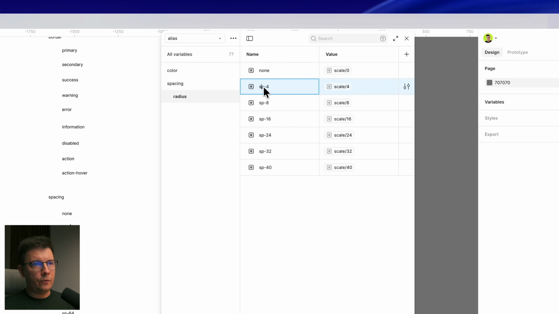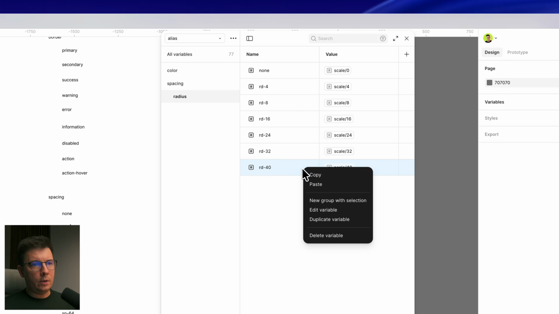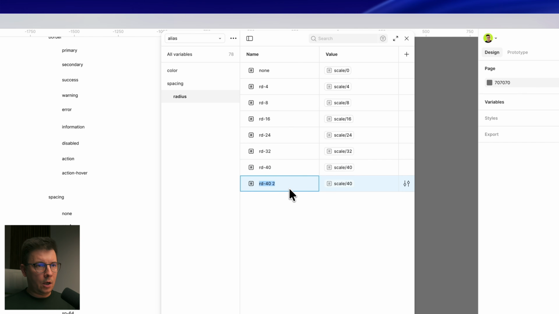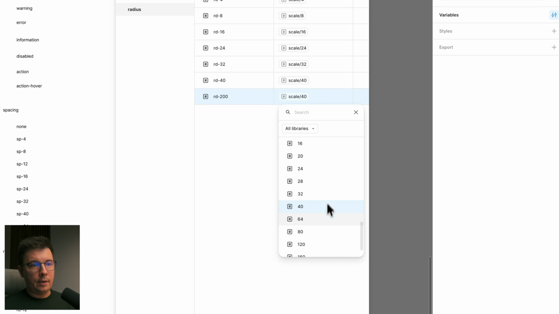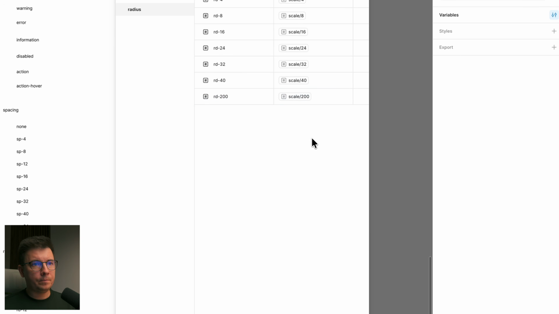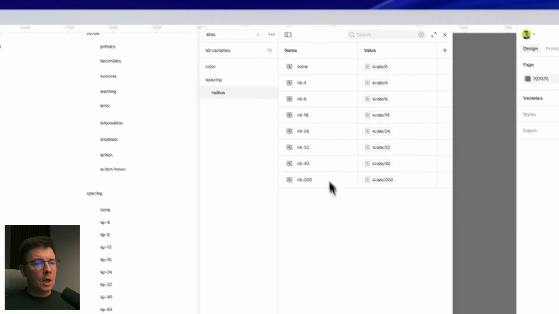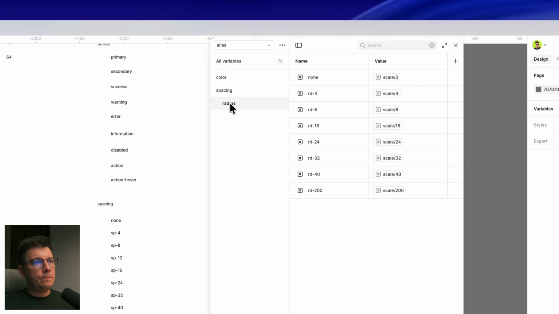I'll just rename it to RD. This is just easier for me to remember. This is going to be radius. And we'll have another variable over here, which is going to be radius 200. This is for creating really circle shapes. So we'll create 200. All right, so this is ready.